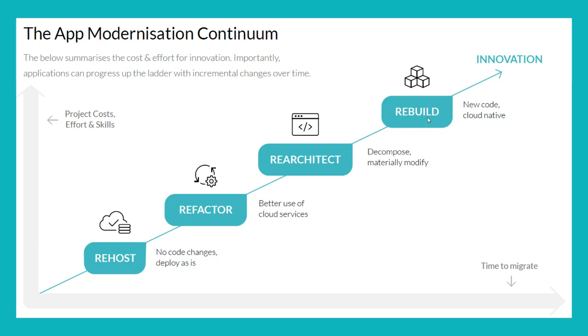Typically, when we look at modernizing in that approach, we'd look at saying, what is the customer trying to do? What are we changing about our application? So this is typically an outside force that says, we need to be more innovative. We need to do these specific things. And that's when we look to rebuild.